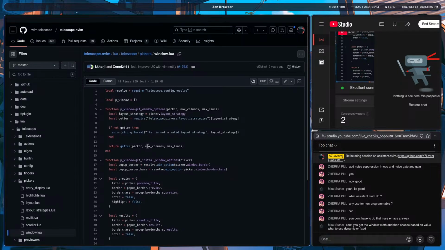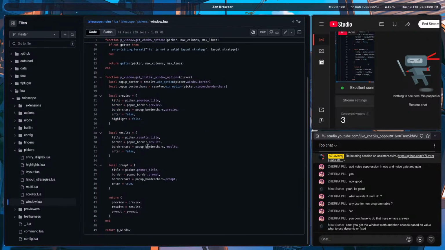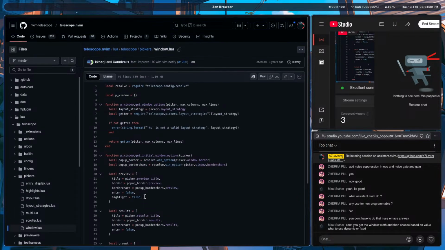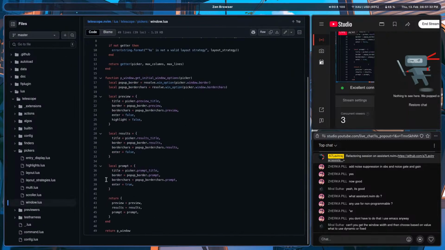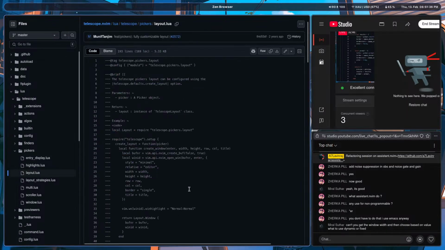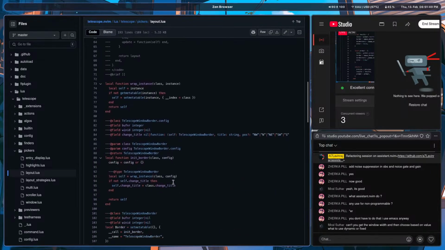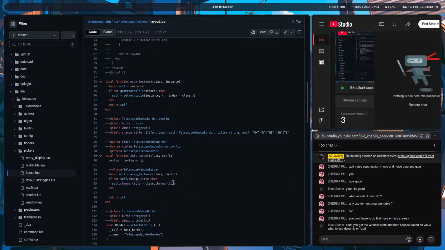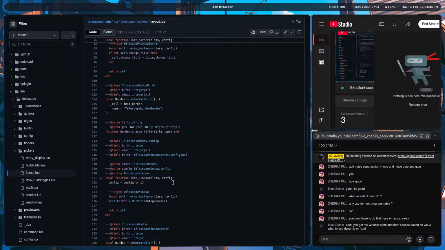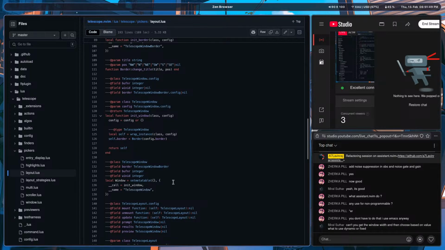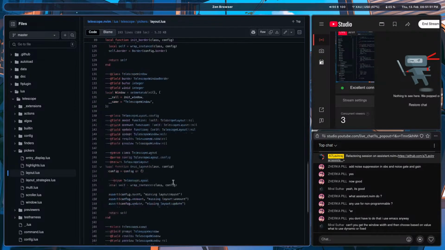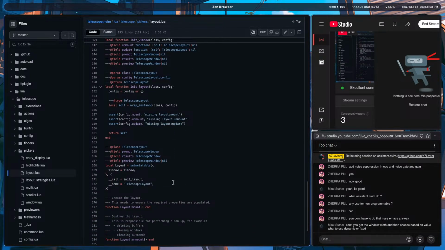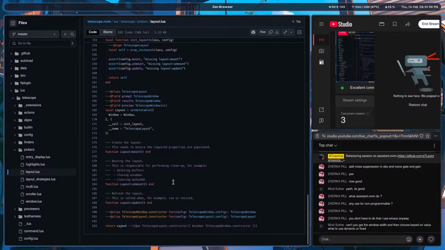Okay, so here we have windows.lua, but what next? If I go to layout.lua, and init borders, wrap instance, not sure.